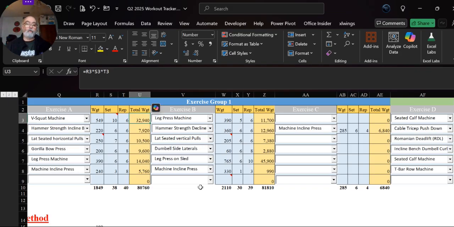So the total weight calculated here, that means the total poundage that I basically completed during that particular workout using V squat machine for 10 sets, is multiplying the number of reps, which is 6, with the number of sets and the amount of weight I use. And that gives me the total amount of weight I used for that V squat exercise, which was 32,940 pounds.